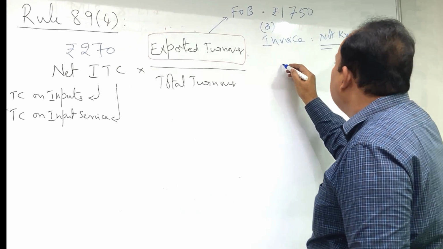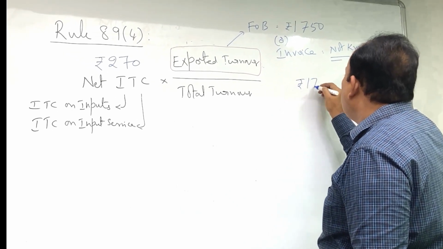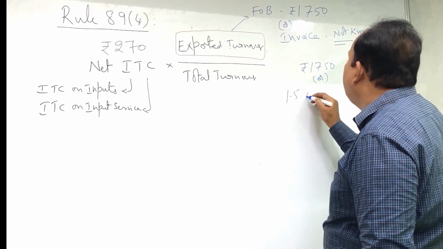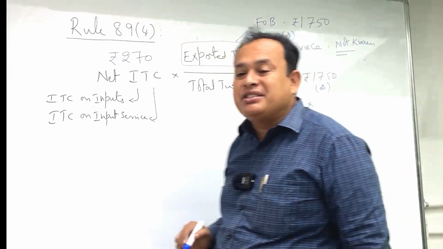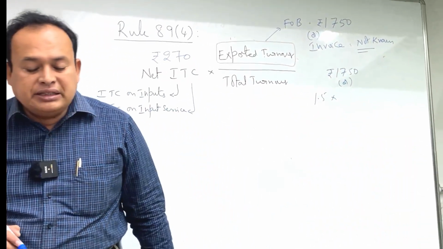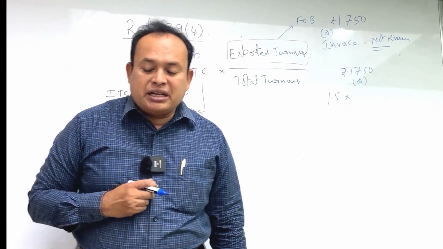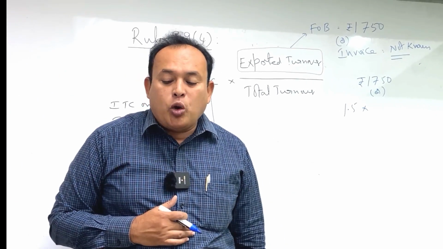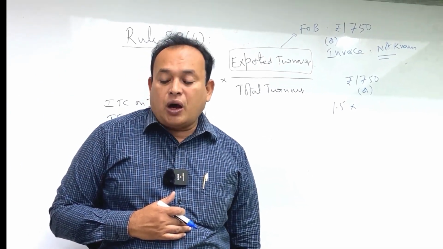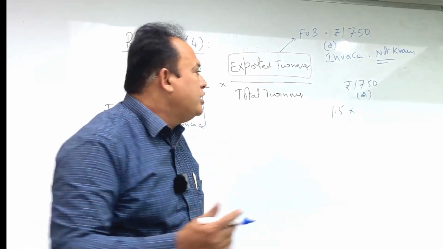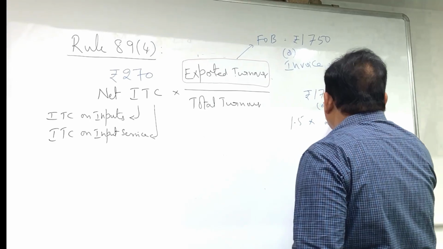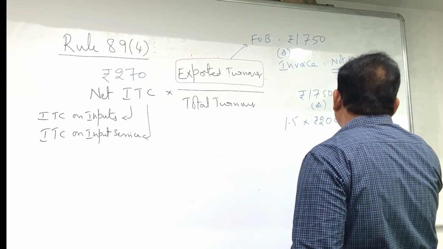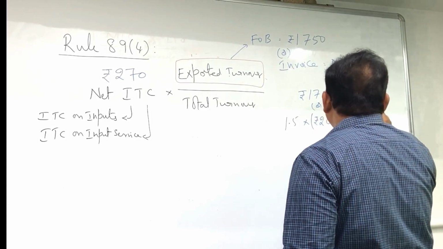Now, next step. Rupees 1750 or 1.5 times of similar goods cleared into the domestic tariff area. They have given local clearances. Such units are given; the same quantity is given, so comparability is there. How much value have they given? 200 rupees per unit. Number of units is 5 units.